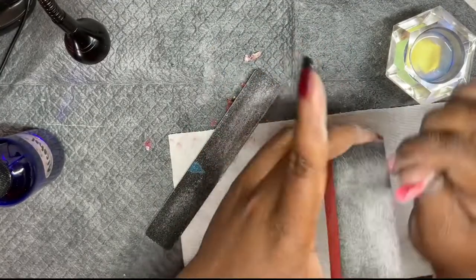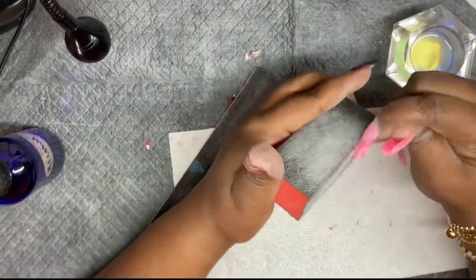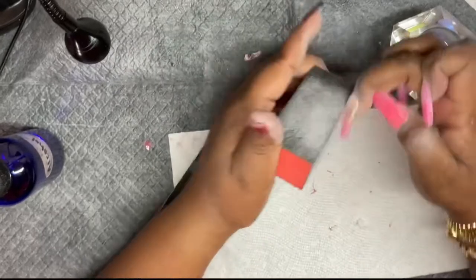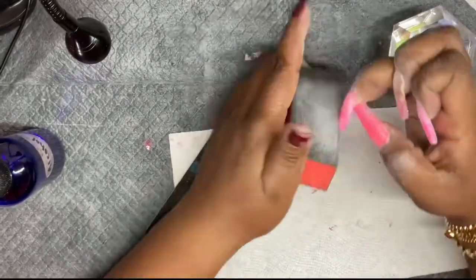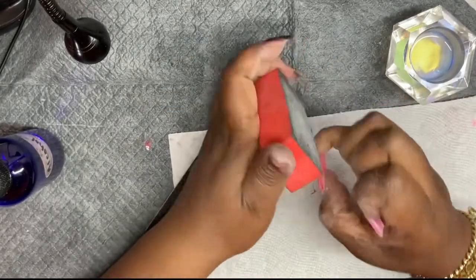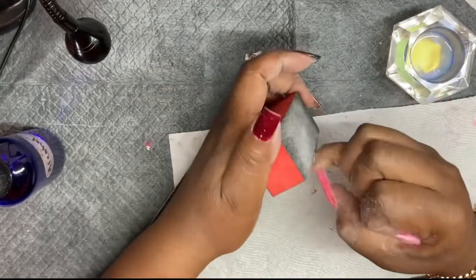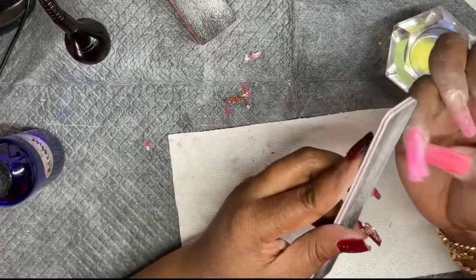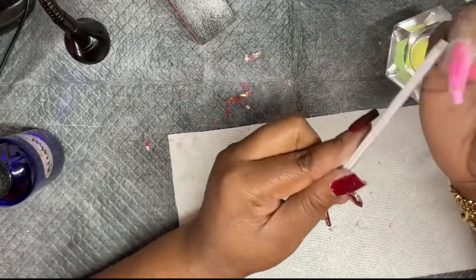So now I'm just going in and I'm buffing to take the shine off the nails and to ensure that the top coat has something to stick to. So I'm using the E-Nail Couture. They have a new top coat. And the top coat is thicker. It is thick. That top coat is thick. And it's supposed to be scratch resistant and all that other stuff.